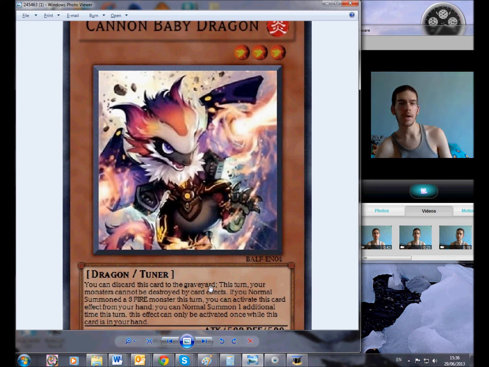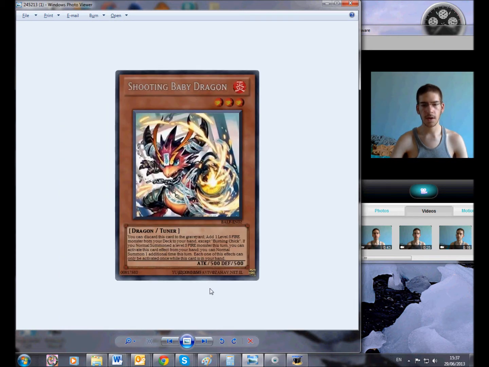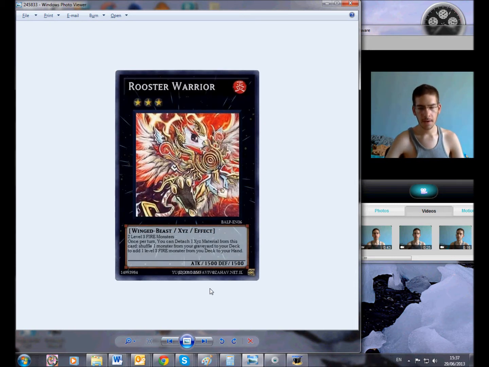So this card and the other card basically protect your Xyz monsters, because all this deck does is focus around those rank plays. And so I know that I got those 2 searchers and I got the 3 monsters that let you make the rank plays. Now I need to make the Xyz. So the first one I decided to make is Rooster Warrior.